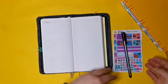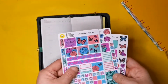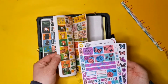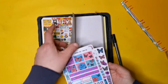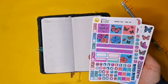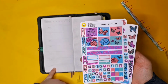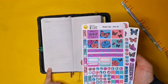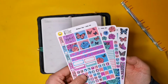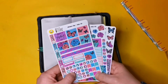I'm quite looking forward to using this kind of kit. It's a different style for me with the roses and the butterflies. Normally my kits are a bit bolder and a bit brighter, but I think this one looks quite effective. And it is Mother's Day on Sunday. Well, it is here in the UK anyway, so it fits quite nicely. I'm going to stop chatting and I'm going to start sticking.